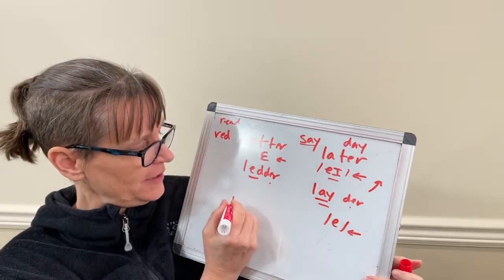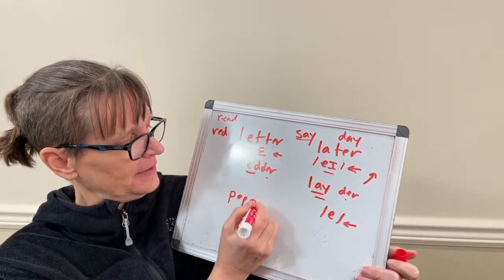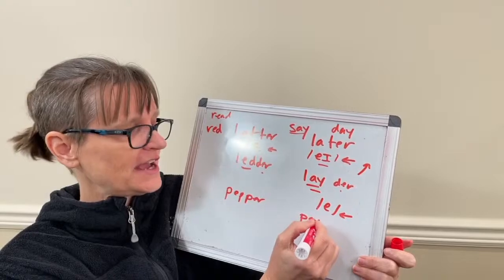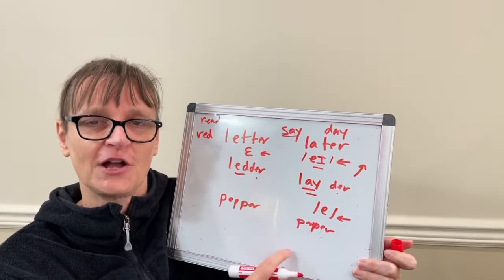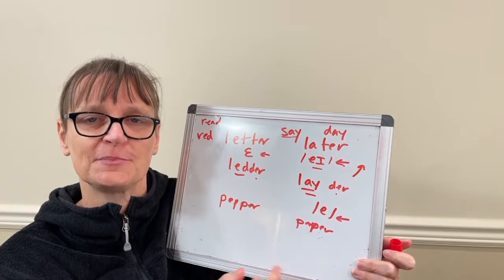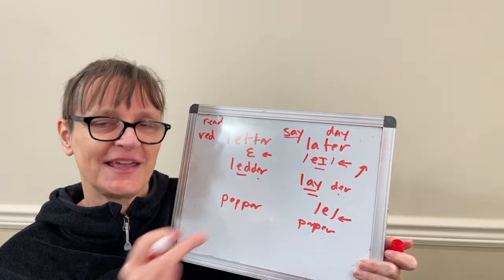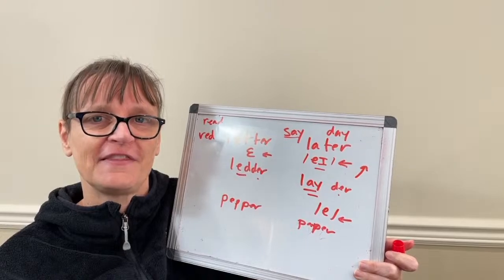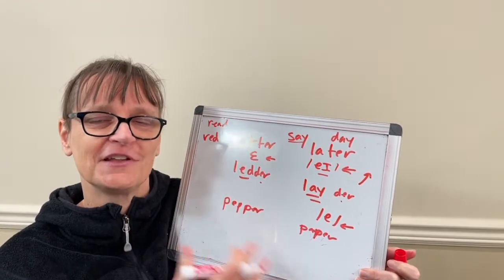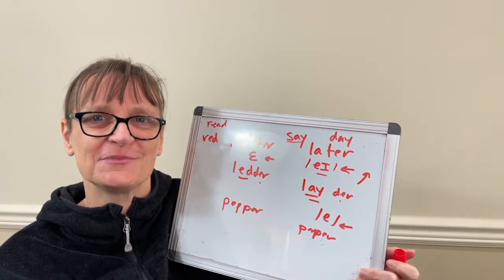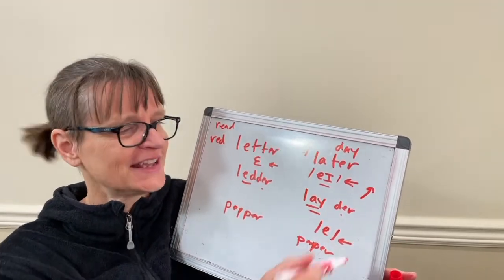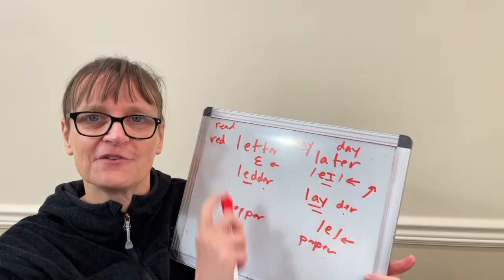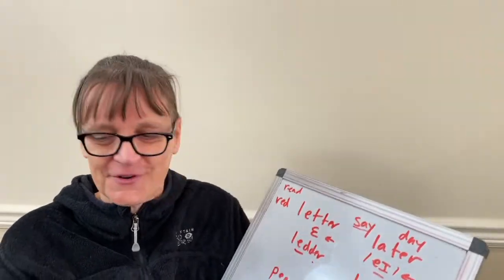I also have one for pepper and paper, which have the same phenomenon, and that you can find on my contrasting words minimal pairs playlist. If you go to our channel page and look at the playlists, you'll find that that's one of the top playlists, because it's helpful for a lot of people to hear these types of contrasts in order to help them get those vowel sounds correct and to get tricky words that are similar to each other correct. Great question. Thank you a lot for that one.